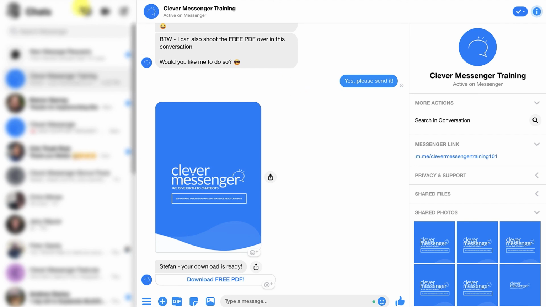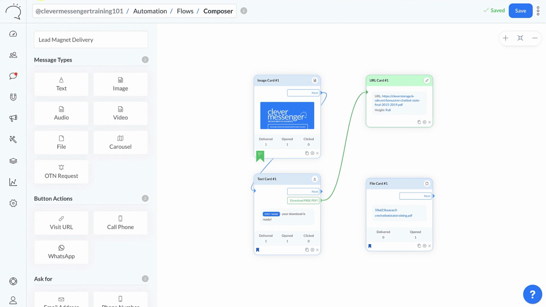Very, very cool stuff. Now, with that said, that concludes the setup of the lead magnet delivery flow. And in the next video, you get a quick little overview on how the Zapier and Integromat integrations work. And in the video thereafter, video number 7, we are going to give you a small taste on how the webhook integration works. Basically, these videos are important to move on with the training if you don't see your desired third-party tool natively integrated with Clever Messenger. This way you can actually use either Zapier, Integromat, or the webhook side of things in order to set up your integration and move on with the training.